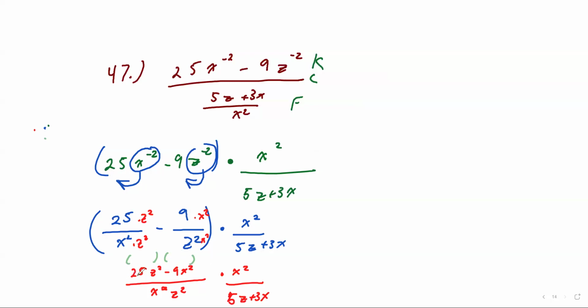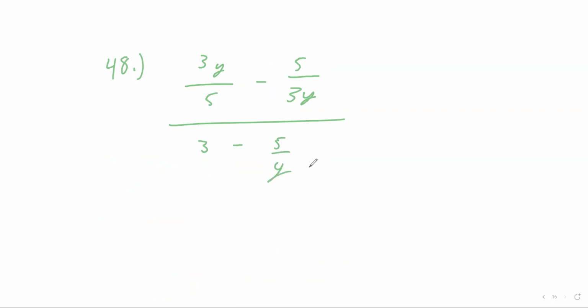The square root of 25z squared is 5z, minus and plus the square root of 9x squared, which is 3x. And the rest of it is pretty much already factored. So the z squared would cancel, and the 5z plus 3x would cancel. So I'd be left with 5z minus 3x over z squared. Just like that. All right, so let's do another complex one like that.